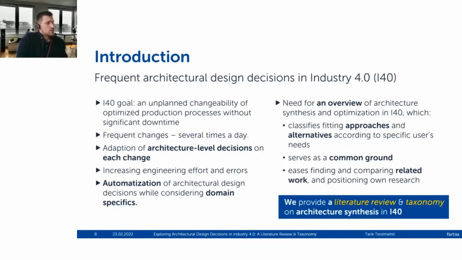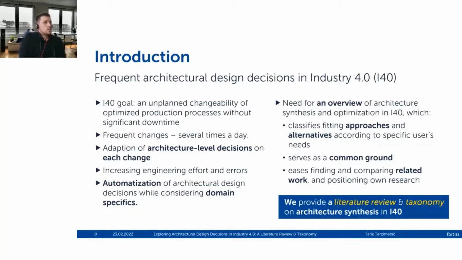So those decisions now have to be done more frequently, and that's why we have to find a solution to reduce this effort and time to conduct them, but also to reduce errors. And of course, automatization of those decisions is something what we need, and this is also done in other domains. For example, deployment. There are a lot of works in this direction, like automatizing the deployment calculations. For example, in automotive domain. But this brings us to the need for this work.